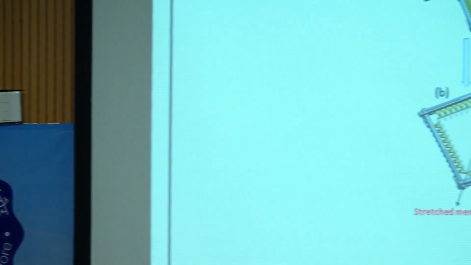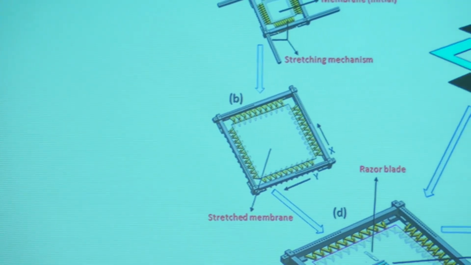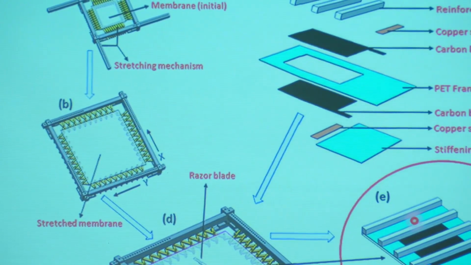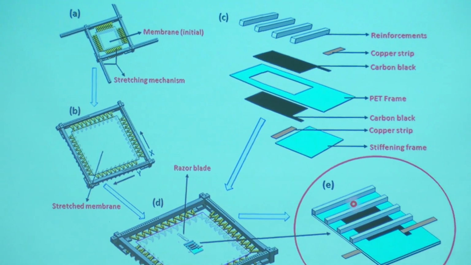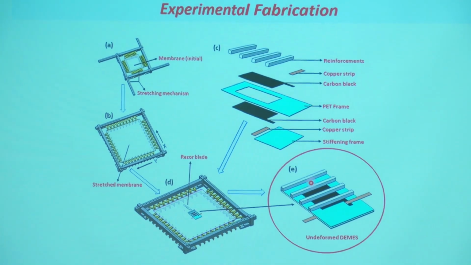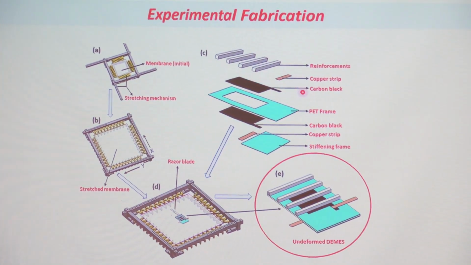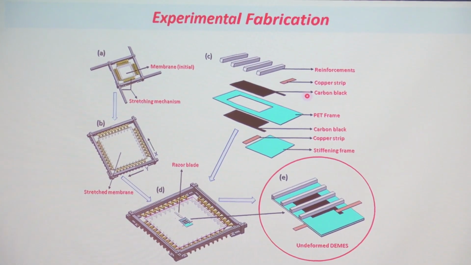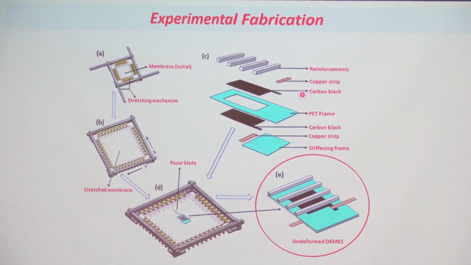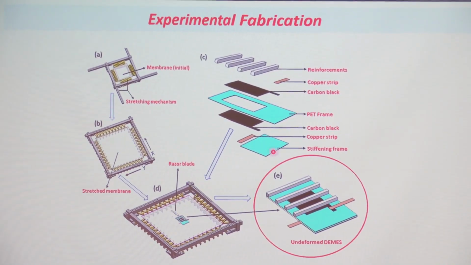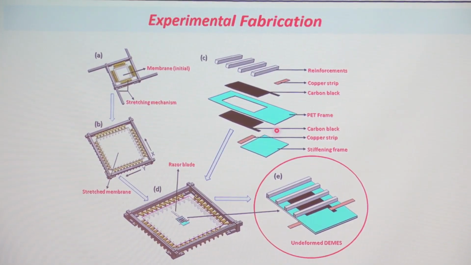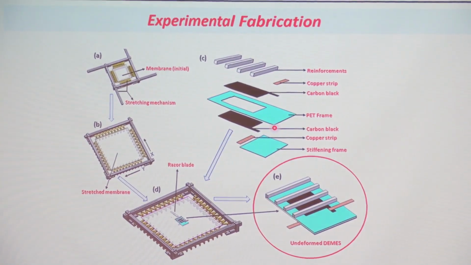So that's the way the tuning depends upon us, which shape we want to get. Based on that we will select the shape of the frame. Additional stiffening element, like a stiffener, we have provided. This stiffening frame is nothing but the same component frame, one more layer we have attached. You are getting my point? It's not that we have some special stiffening element like PLA material. It's the same PET material, we have cut a square cross section and put it over that, just to provide a stiffening response there.